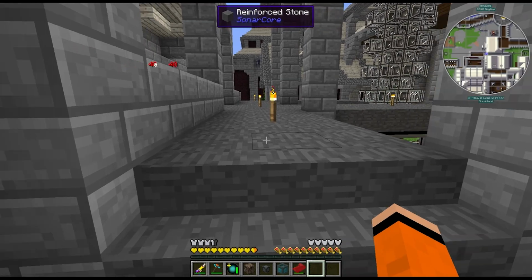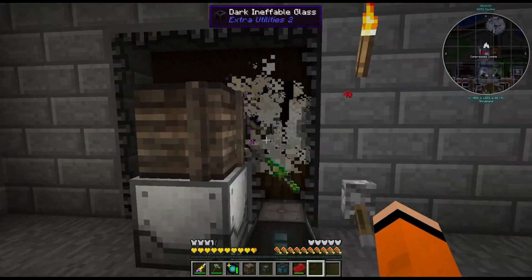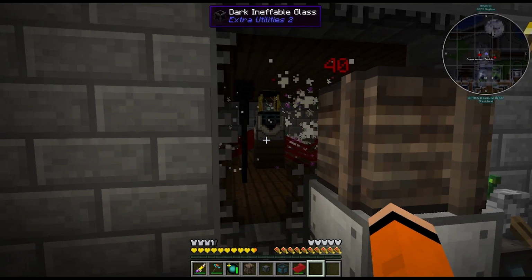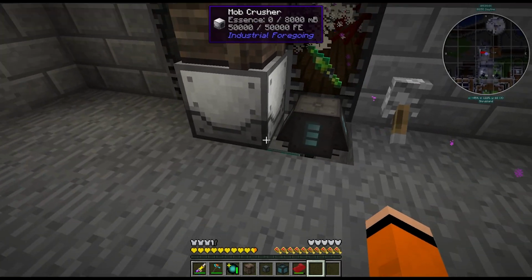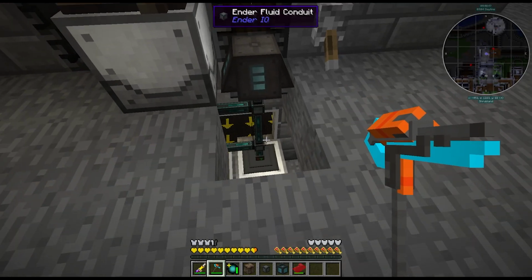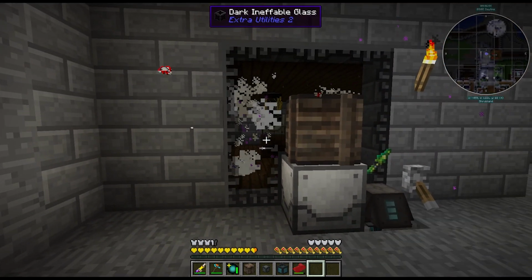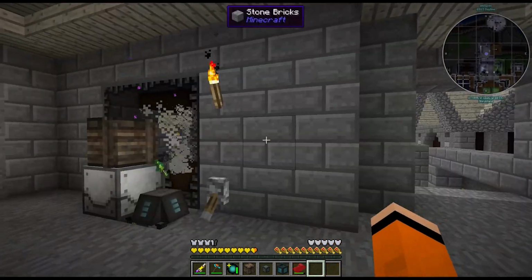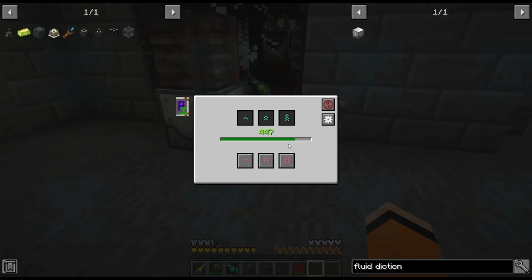In order to automate our ender pearl production, I set up the mob duplicator with enderman, and then I've hooked up this experience obelisk to a fluid dictionary converter down there, which converts it into essence, which the mob duplicator can use to spawn enemies. So we're getting tons of ender pearls now, and they'll all be put into the vibrant alloy production, and hopefully because of that we shouldn't run out of any grinding balls.